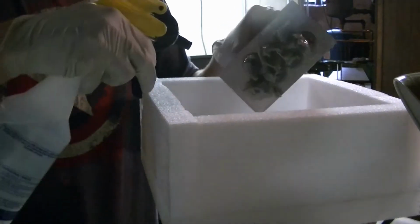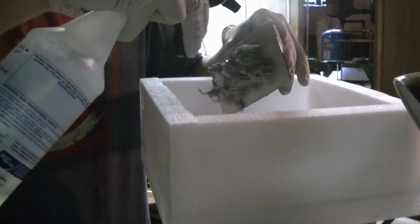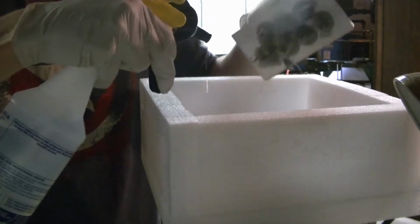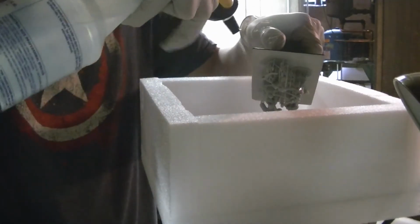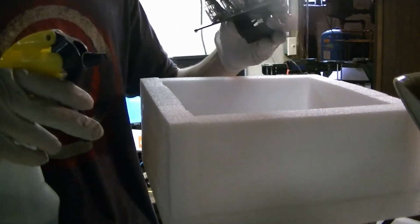So I take this and I just spray the parts real well. You're going to use a lot of alcohol. I am currently using denatured alcohol. Isopropyl alcohol might work better, not quite sure, but this works fine for me.